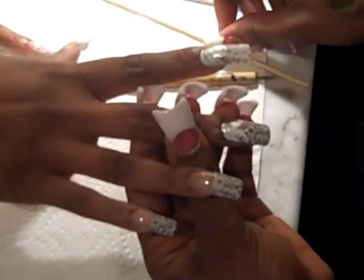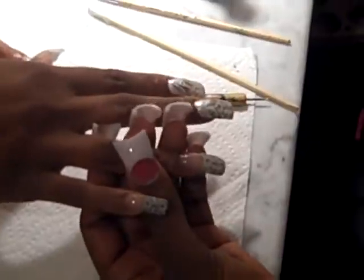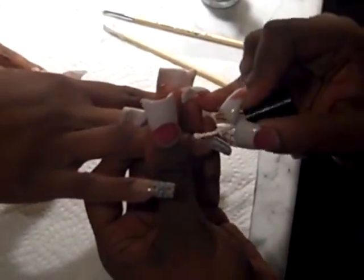Okay, I've already started and I put on a set of Louis Vuitton tips with the clear overlay. And after the tip, now I'm gonna start just the design. I've already done two. So this is just a simple design over the Louis Vuitton tips.